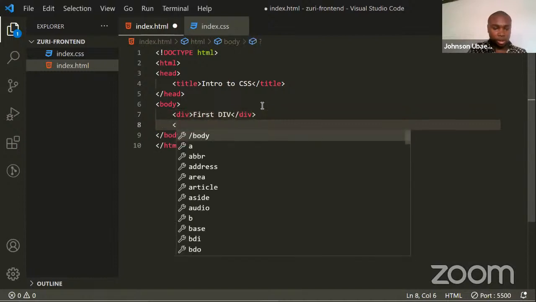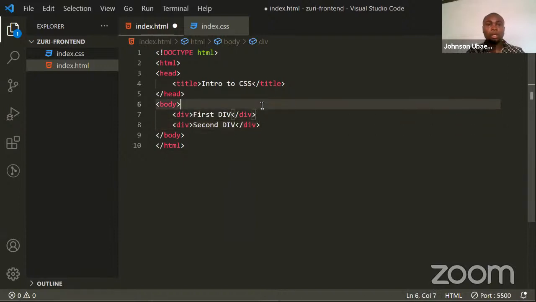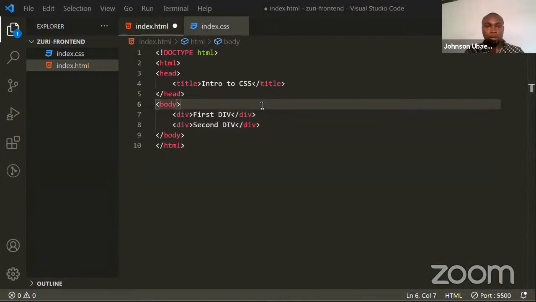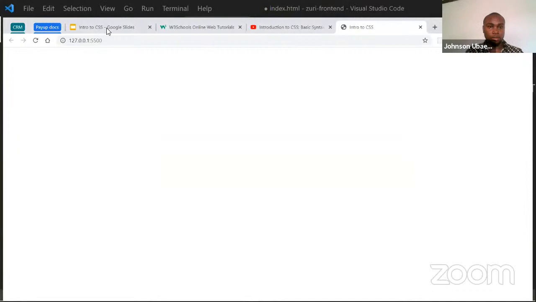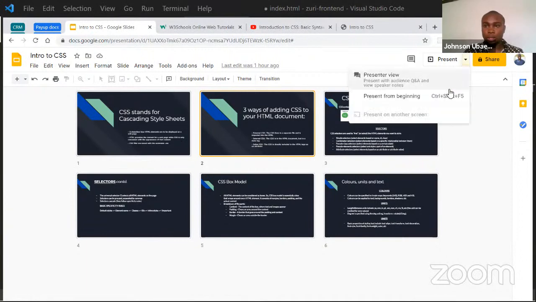Why not? Second div. All right, cool. So let's look at the methods that I pointed out earlier. So give me a second.